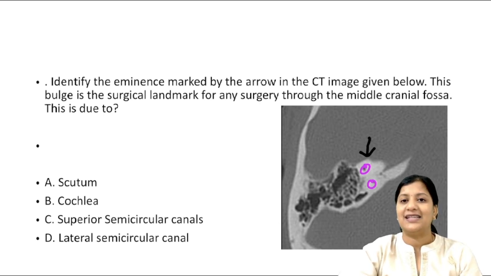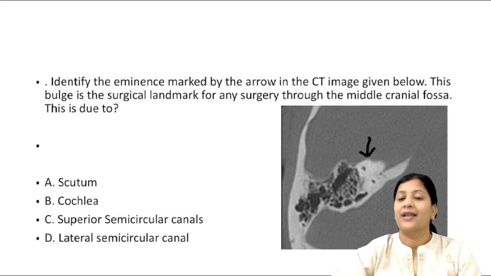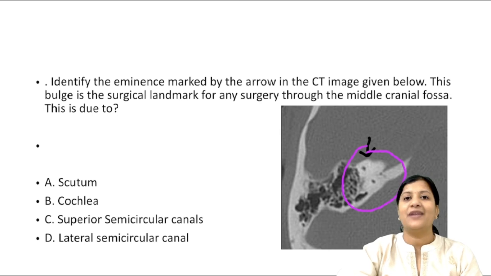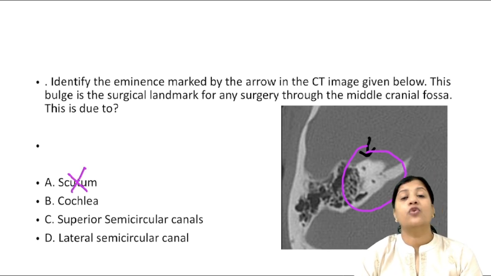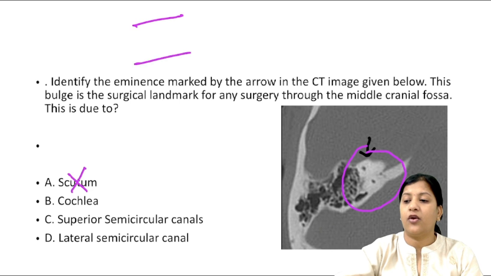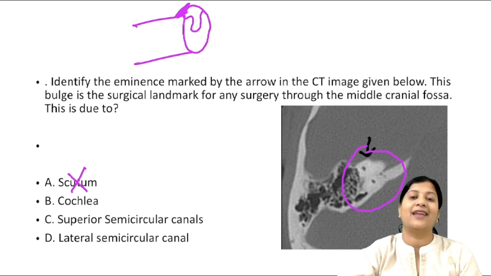Now, whenever you see the CT scan or any other scan for that matter, understanding the anatomical structure becomes very important. Now, the structure that has been pointed to you is the petrous part of the temporal bone. So typically in the petrous part of the temporal bone, we have the inner ear structures. It could be the vestibule, it could be the cochlea, or it could be the semicircular canals. Now, why is it not scutum? What is scutum? Scutum is nothing but your outer attic wall. It is present near the external auditory canal. So if we take this as the external auditory canal, this piece of the bony part of the external auditory canal, which is near the attic or the epitympanum, we call that scutum.